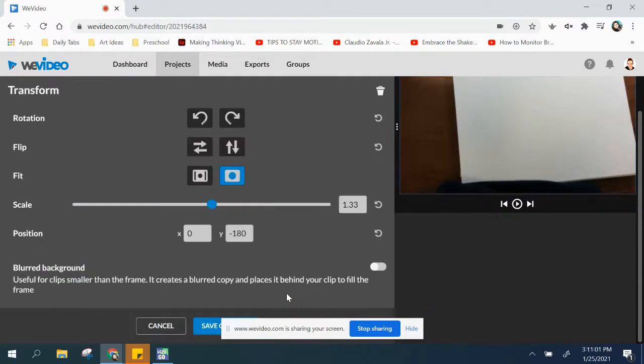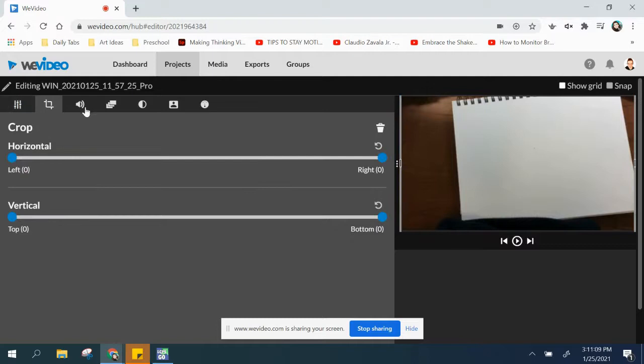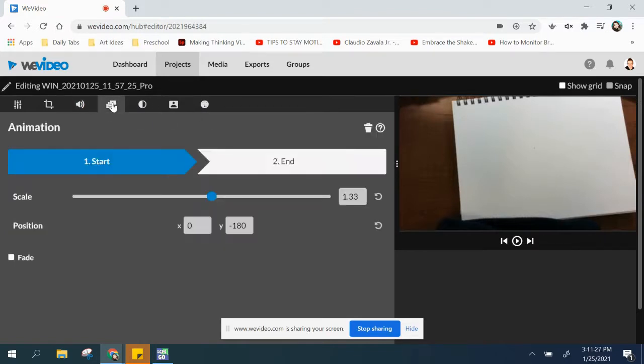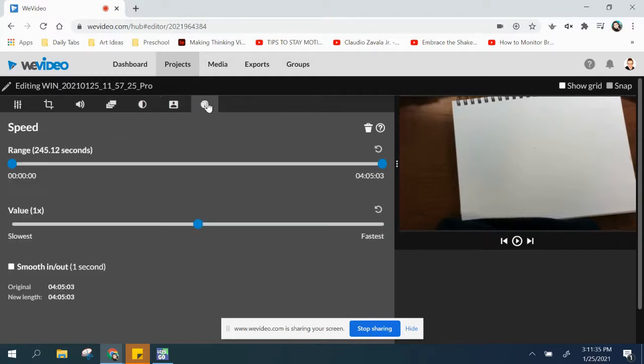You just double click on that video, and then you'll notice some different editing options. They have transform, you can crop, and then if I come over here to volume, I can hit that little mute button, and that mutes the whole video, and none of the sound will come up while I'm editing that video. All right, and then the next thing, as you click across, you can actually animate your video. That means you can pull something across the screen, you can change the color, and then on the last setting, it is speed.